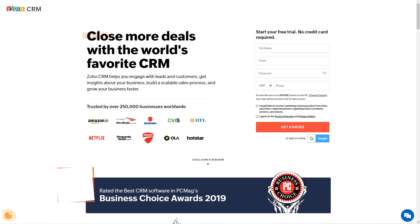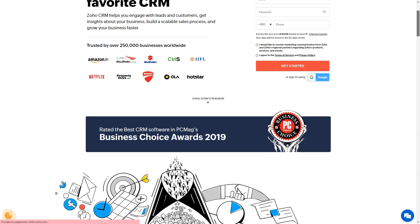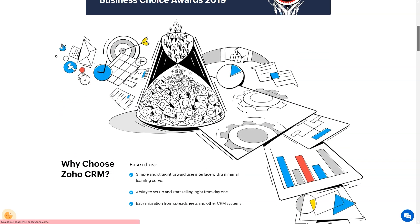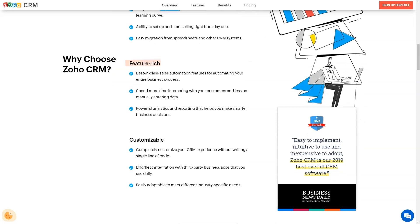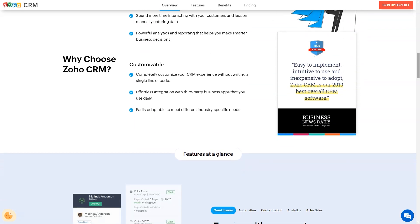What is Zoho CRM? Zoho CRM empowers SMBs and enterprises with a 360-degree customer relationship lifecycle management solution. Key features include contact management, sales funnels, pipeline management, workflow automation, AI-powered conversational assistant, task management, managing marketing campaigns, sales forecasting, customer support and service, inventory management, reporting and analytics, and seamless integration with 500-plus popular business apps in a single business system.